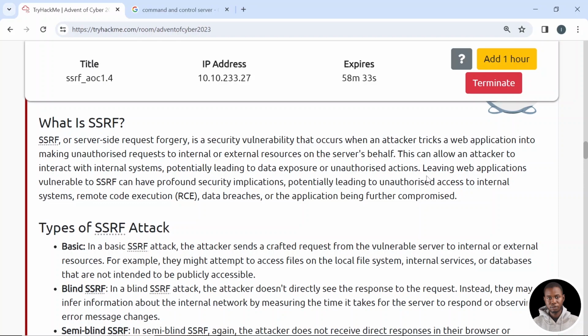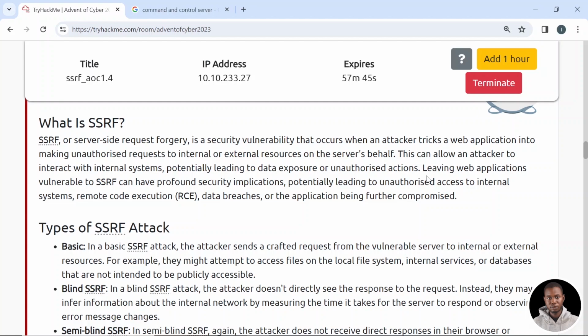Now let's take a look at this scenario. Imagine a server is like a helpful but naive assistant. You ask the assistant to fetch information for you and it happily goes to get that information. Now, if a tricky person, which is the attacker from our perspective here, is able to convince the assistant to fetch information not authorized for the attacker, like secrets in a locked room, which is actually accessing internal resources, or even things from someone else's house in the case of external resources. So that is a bit of what is happening in an SSRF attack. The server unintentionally helps an attacker access things they shouldn't be able to access.